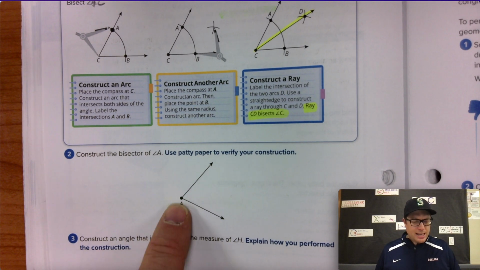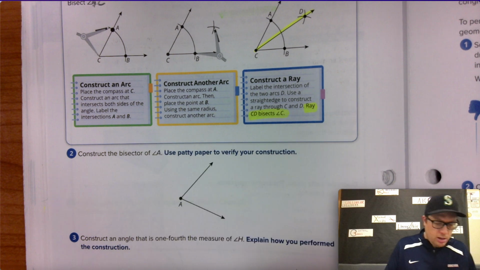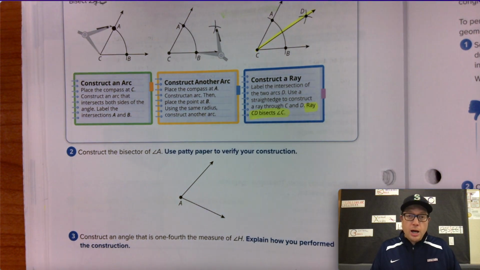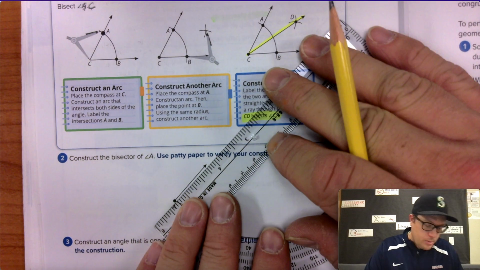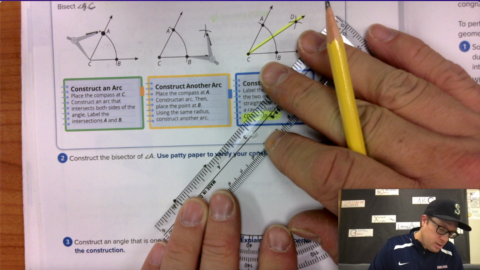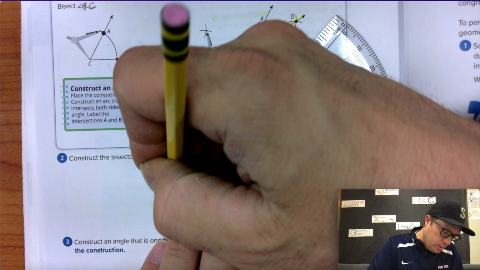Let's do that. Let's bisect angle A. So now it is bisect angle A. That was just the wrong letter up there. I'm going to have to do some setup first, and you're going to do the same setup too. I'm going to draw this ray, line it up, longer.